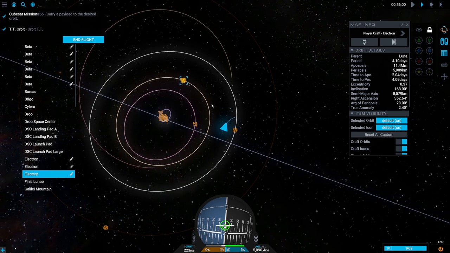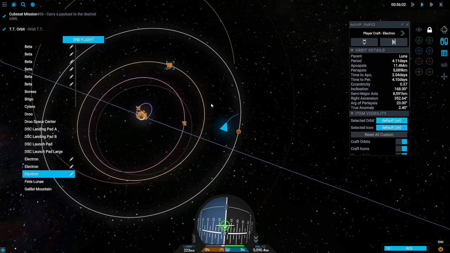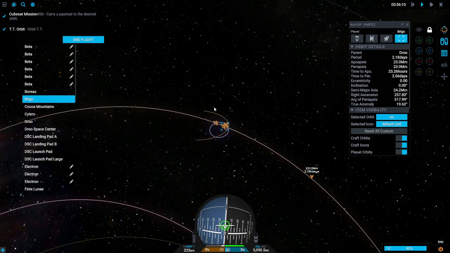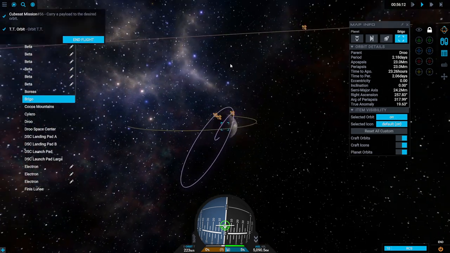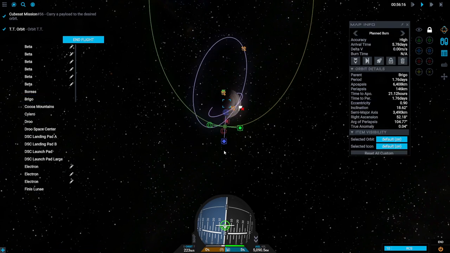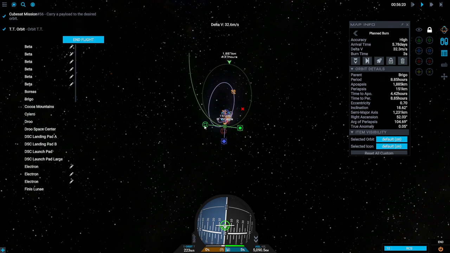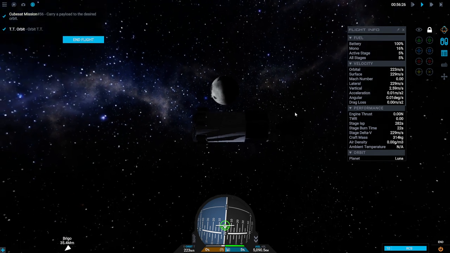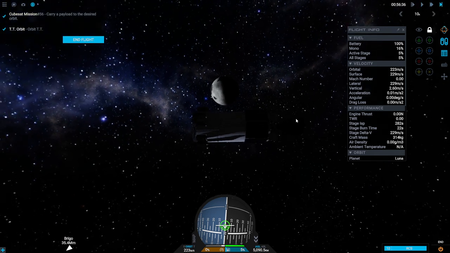It seems like we're hitting Brigo, doesn't it? Well, that's good. No, I want to make orbit around it. Okay, it looks close. Brigo. I mean, that looks pretty tight, right? 125 kilometers. And orbit... trivial. We have 229 meters per second. Let's go to Brigo. We are going to Brigo.